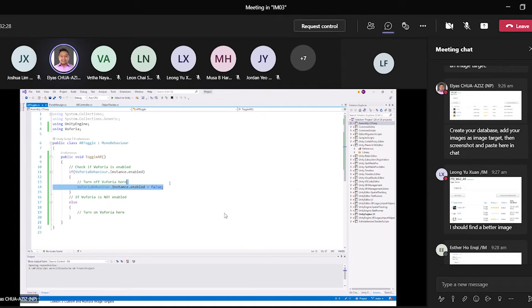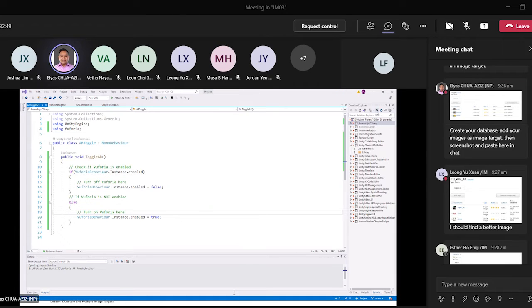Then I'll take this line, copy it, paste it here, and flip this false to true so that I am turning on Vuforia again. Just like that, we've created a very simple function to turn on and turn off Vuforia behavior.